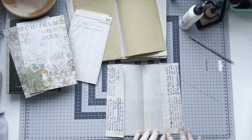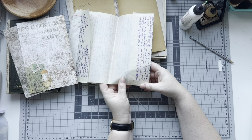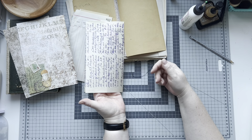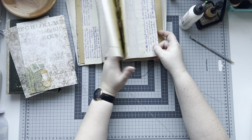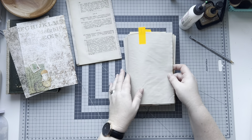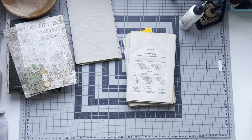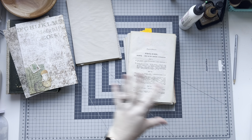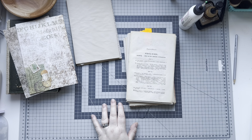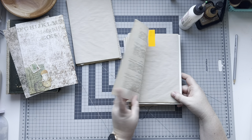Great. I will see if I can sew this. Maybe I will. I haven't decided yet. Anyway, now we have a pocket in signature two as well. Great. I will just make a note of that, because I try to make notes where I put my pockets and how many pockets and tuck spots and so on, so that I place them evenly throughout the book.